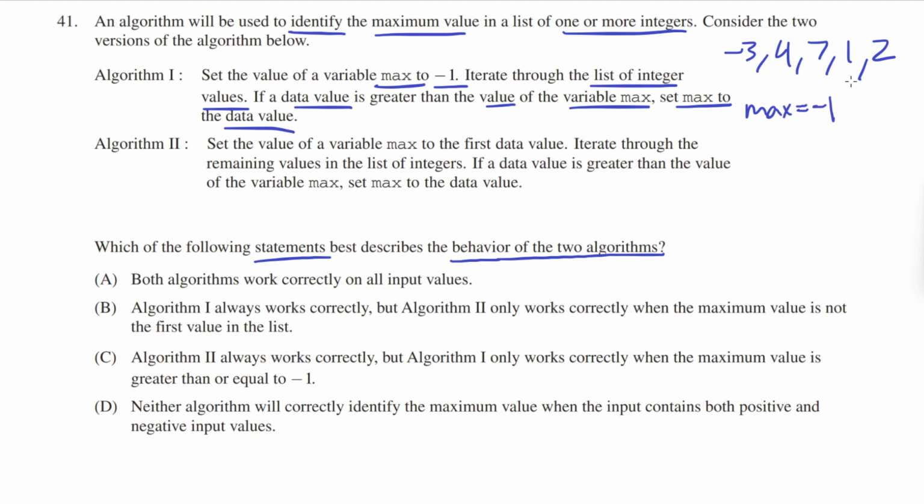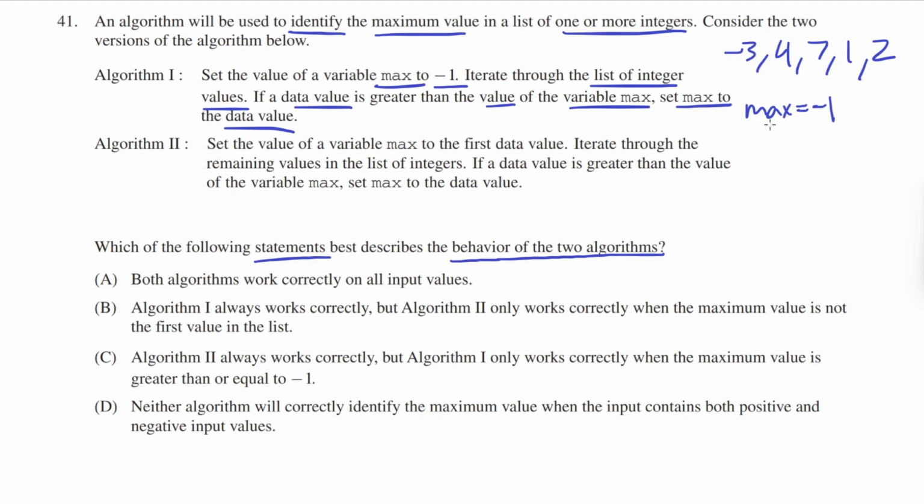And we're going to iterate through the list of integers and check whether the integer we're looking at is greater than the value of max. If the integer we're looking at is greater than max, then we set max equal to that new integer. This will be our new maximum. And we do that one by one through every element until we get through every element.